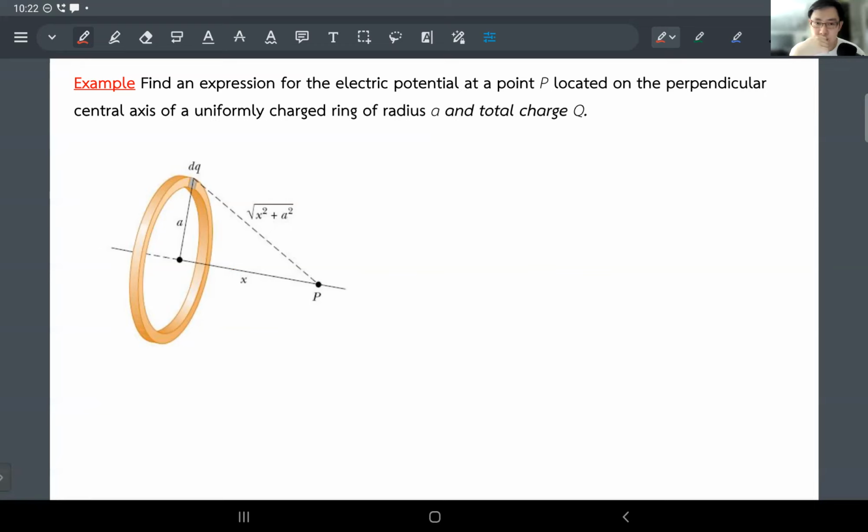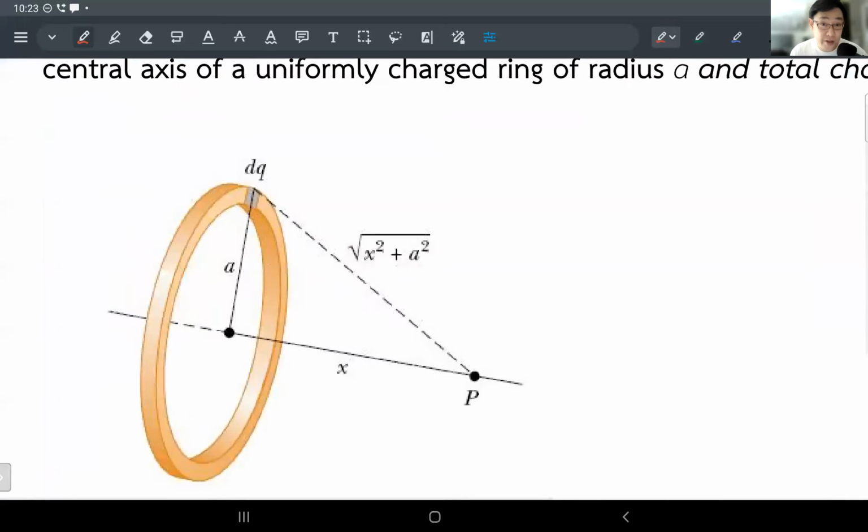What do you think? Right? You're going to apply the same kind of calculus that you did before. Then just do the summation. But the summation would be a continuous sum. So that was the integral. So you know you're going to have to do some integration for sure. But the first step that we took before was to slice this charge into a tiny piece first. And inside that tiny piece of charge, it will contain the amount of charge, dq. Very, very small dq right there.